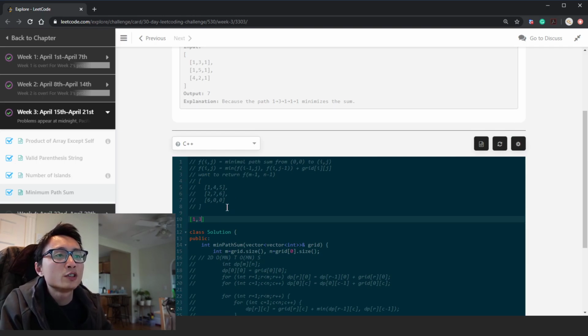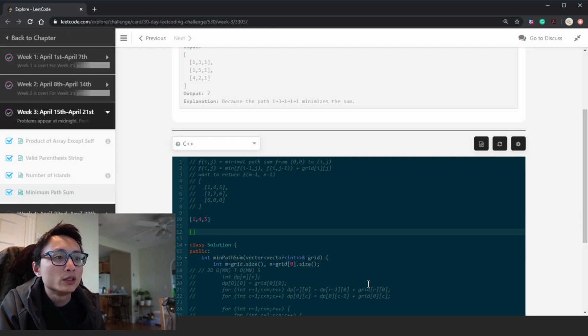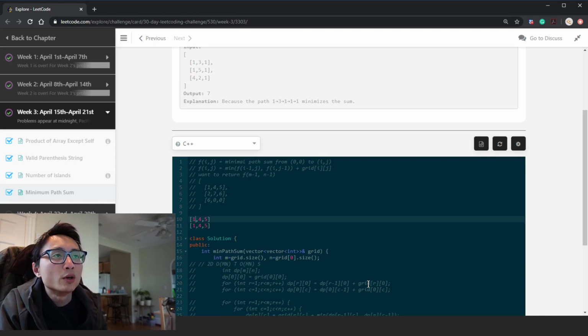So we populate the first row, 1, 4, 5, and then when we decide the next row, we're going to take the current value and add 1. That's the only thing we can do. So we update this one to be 2. I'm going to write it separately, just so you know that we basically modify this in place, for the zero location in the 1D DP table.